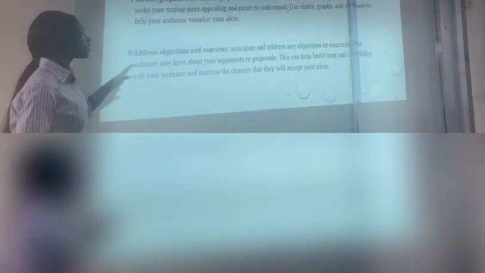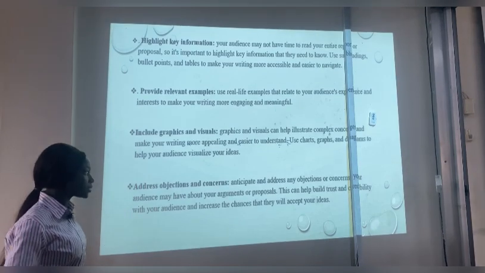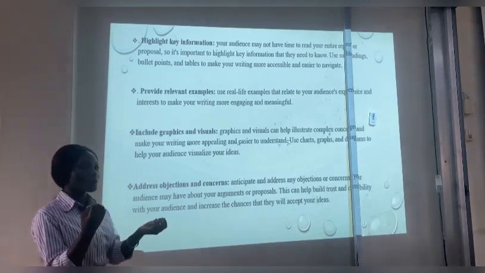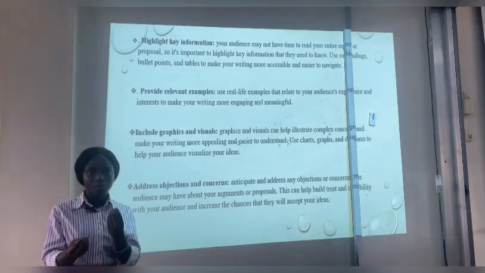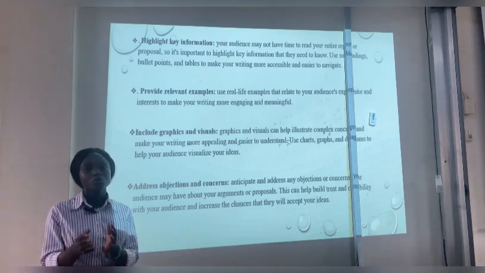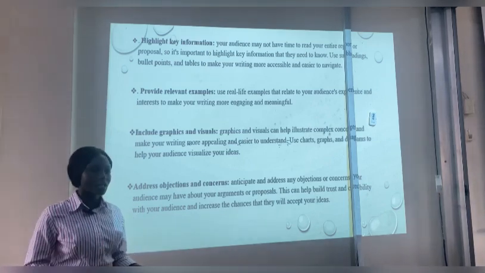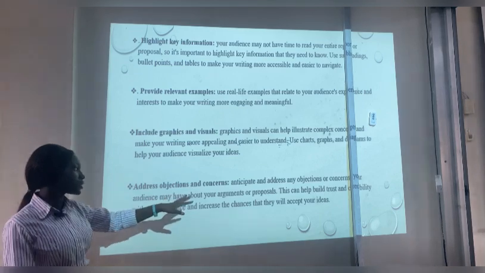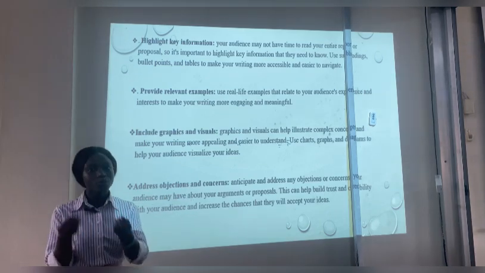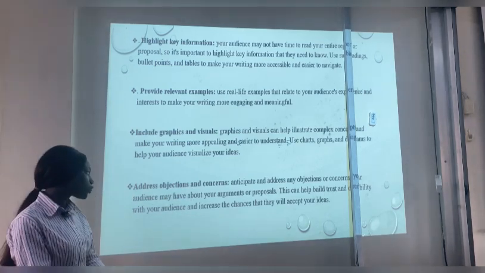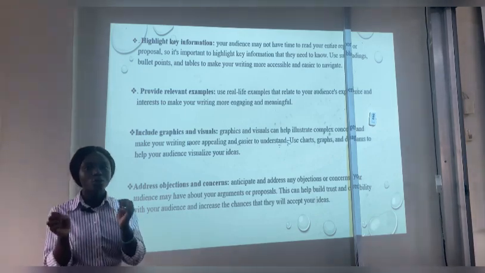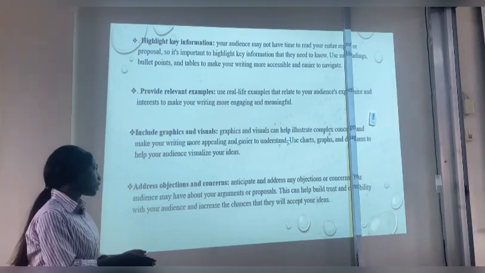The last one is to address objections and concerns. Because you are not speaking, they won't be able to argue with all that you said. But so far as you have all these things in place, it will help your audience to build trust, and you are also going to be clear about everything that you are going to do.